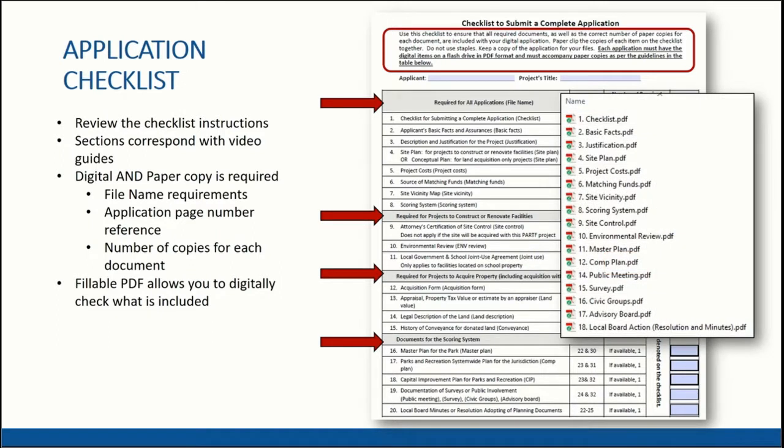Here's a good example when we talked about the checklist and naming. Here's an example of what was on a thumb drive delivered with the application in previous years. You'll notice that each thing is simply named by the checklist. This is the checklist, basic facts here, justification here. So use this naming convention. In this case, the applicant actually put the numbers going along the side, and that was very helpful with the numbering system. It keeps it in order. As we review 50 or more applications digitally, it helps us keep those in order, and it's easy to look through and review your application efficiently.